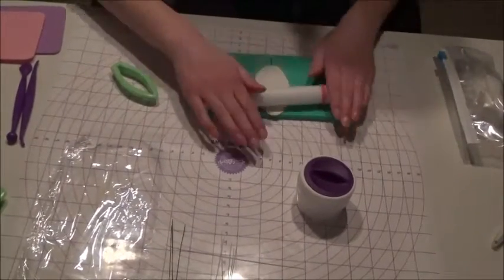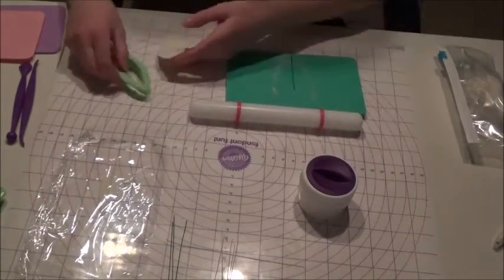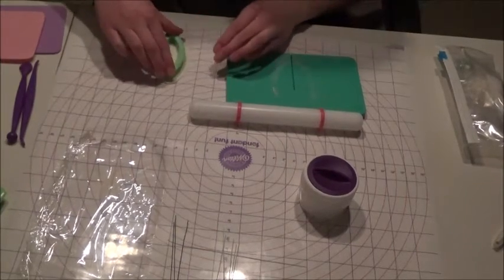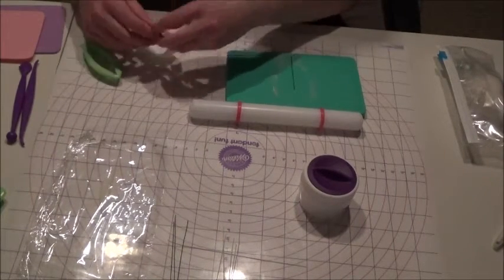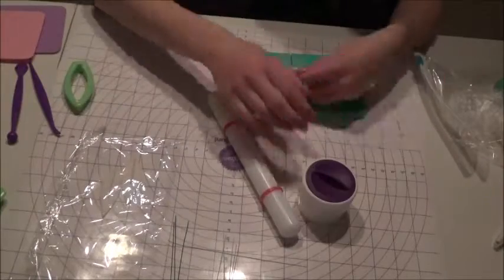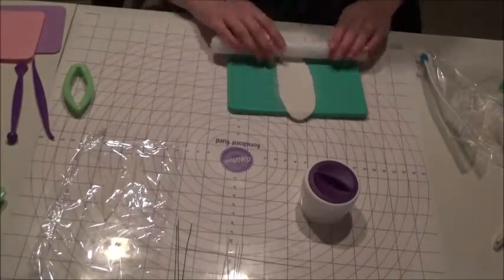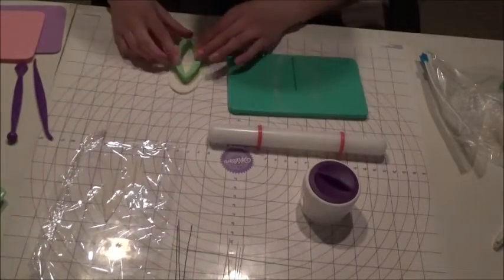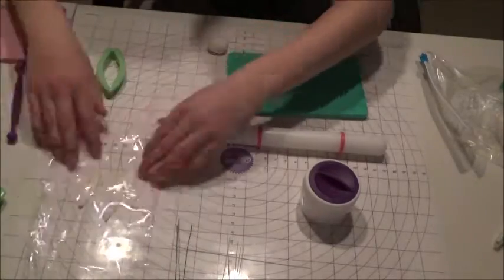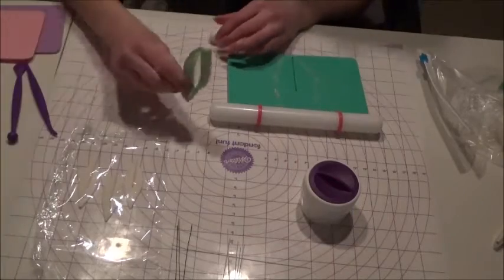If your fondant is sticking to your rolling pin, you can dust it with some powdered sugar, and that should help. So now we have our 3 small, and we're going to make our 3 large.